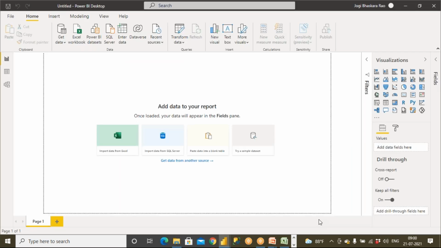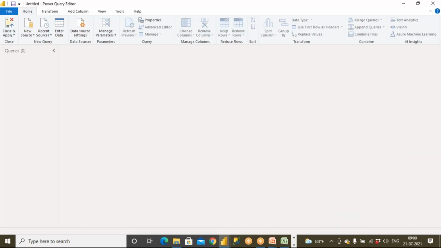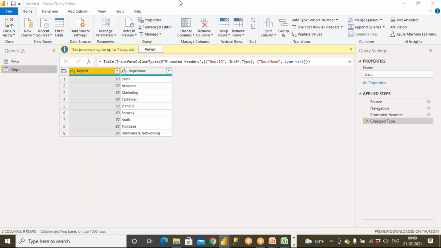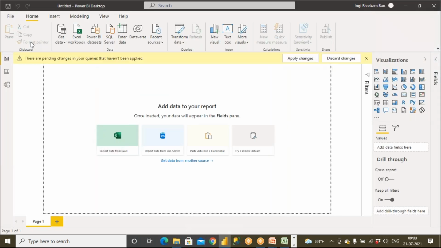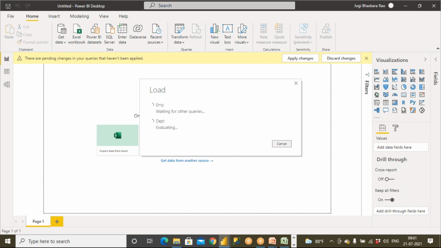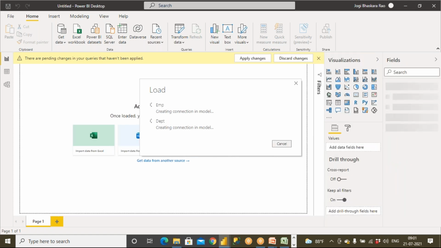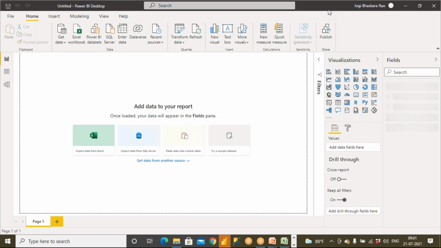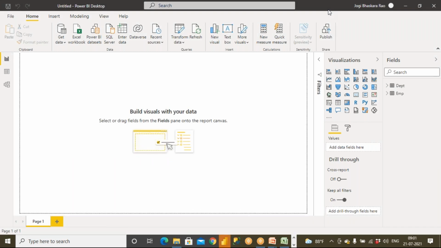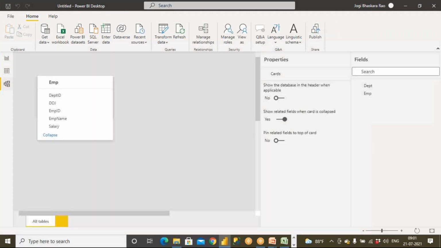Click on OK. Now you close and apply. This data is going to be loaded from Power Query to Power Pivot. The data got loaded here.